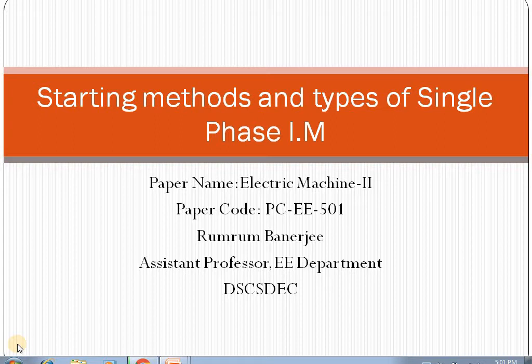In my previous lecture, we highlighted several methodologies, like how the single phase induction motor is started and why it is not self-starting. The principles that explain this are the double revolving field theory and the cross field theory. Based on the double revolving field theory, we saw the backward field and forward field of the induction motor, the torque representation, how the torque speed characteristic is made, and what the equivalent circuit, performance characteristics, and testing of a single phase induction motor are. Those things we have already studied in the previous lectures.